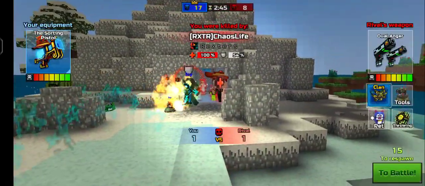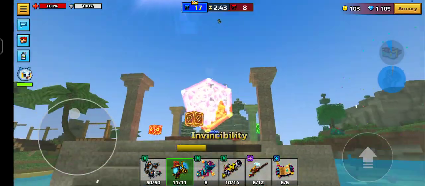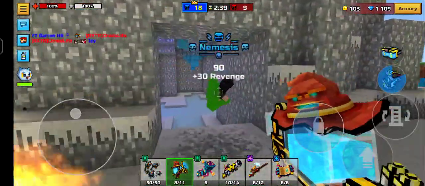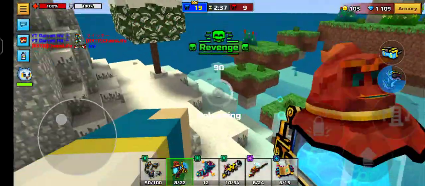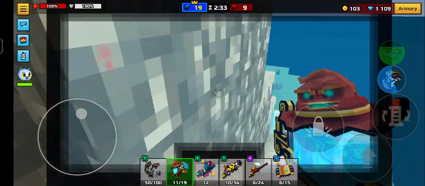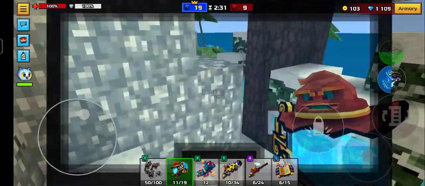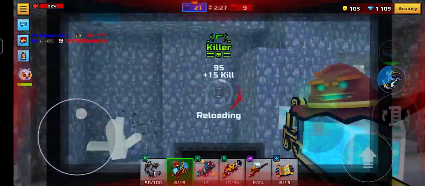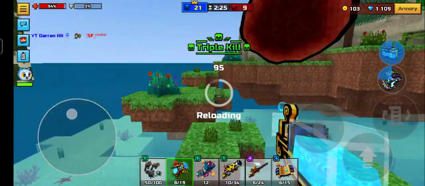One. His head is big. Use the teleport grenade. One. Kill him. Oh, double kill. Okay, I'm gonna kill him. I'm going to sneak back behind. One. Come on. Dead. Triple kill.